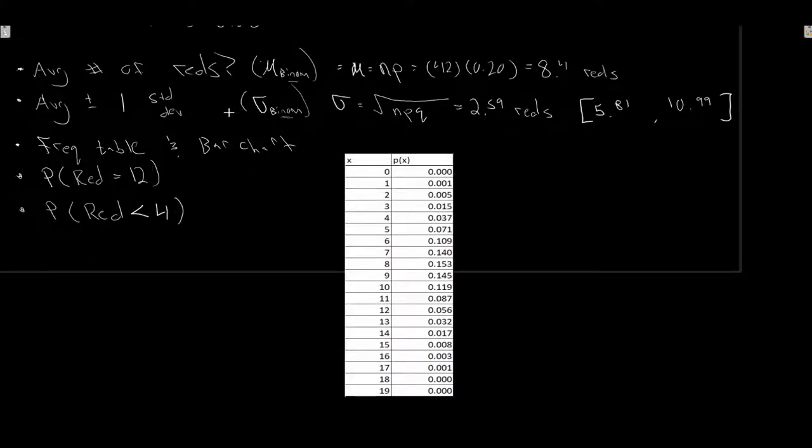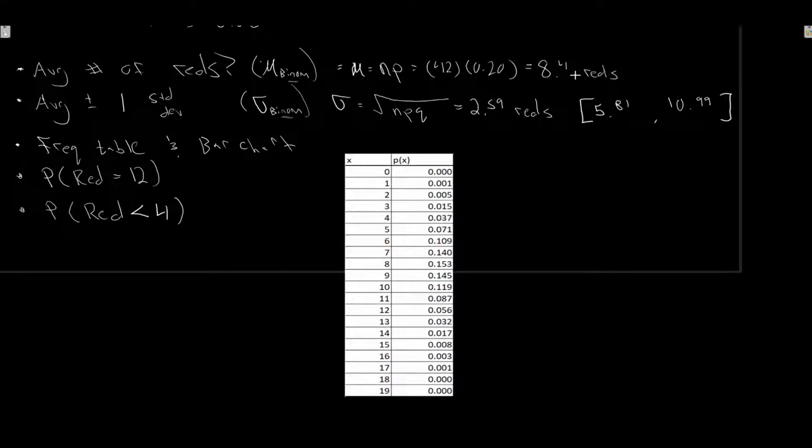Okay, so we have our results here. First of all, what's our average number of reds on this trip up island? Typically, how many red lights am I expected to hit? Well, that's just mu of the binomial, which is NP. Our N was 42, our P was 0.2. That gives us 8.4 reds that we would be expected to hit on a typical trip. So a little bit closer to 8, but cycling between 8 and 9 reds in this case.